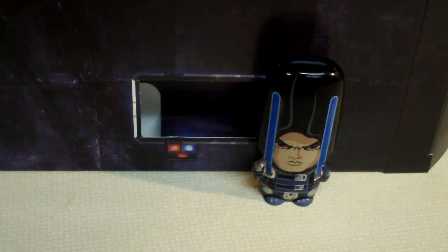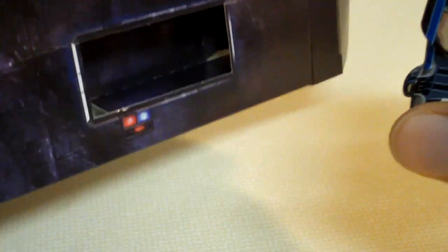I believe there's more stuff in here, such as this flash drive. Not sure how I'm going to get this out with one hand, but here is this small 2GB USB flash drive of the Starkiller. I actually had trouble getting it out of this small panel with one hand, so I had to open the top of it to get it out. And you take the top off — he has another face, but it's the same face. Of course, you plug that into the USB port and it'll load up all the exclusive content. I can't wait to take a look at that later on.